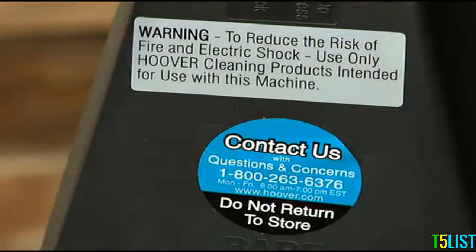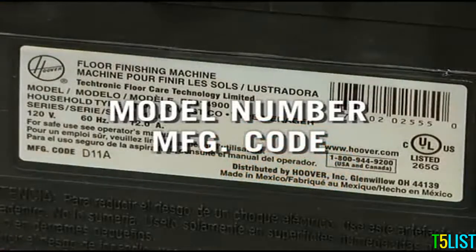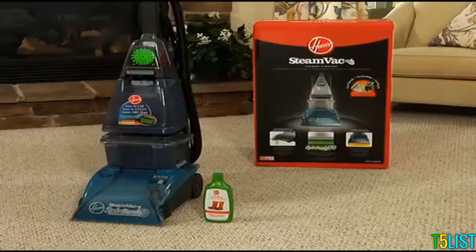There is a Contact Us sticker on the back of the cleaner with an 800 number if you would like to talk to a customer service representative. When you call, be sure to have the model number and manufacturing code from the data label on the back of the cleaner. Click on the tabs marked Operation and Maintenance for helpful video demonstrations, and be sure to read through your owner's manual for additional information about your Hoover SteamVac carpet cleaner.